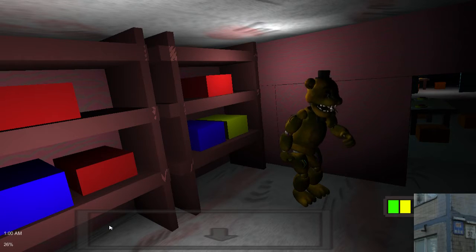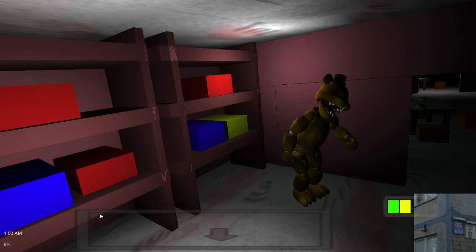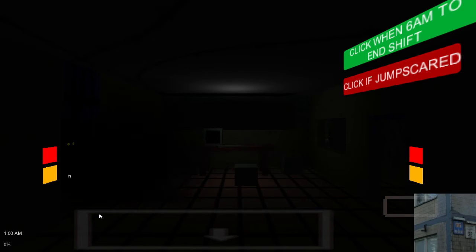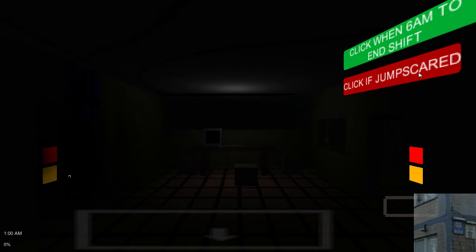Oh, hello again. Is that the kids in the background or what? Or cats? Oh, bye. Click when 6 a.m. to end shift. Click if jump scared. Okay, so it's to restart the game. Yeah, it's to restart the game.